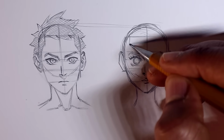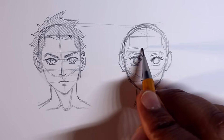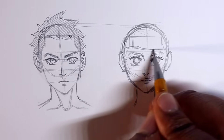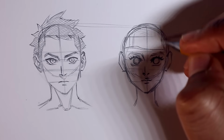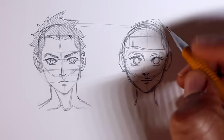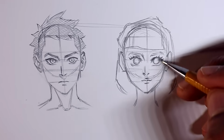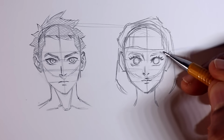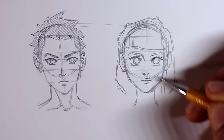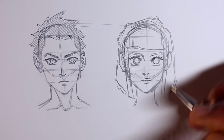Then I figure out the hairline. Now I'm giving her some bangs, and I just have subtle, very irregular, organic shapes to let me know how the hair is going to be before I actually put in strokes to indicate hair strands. Having some hair fall where the sideburns would be. Here I'm just trying to figure out the shape and then doing some erasing so we can see better, because now all those guidelines, we don't need them as much.